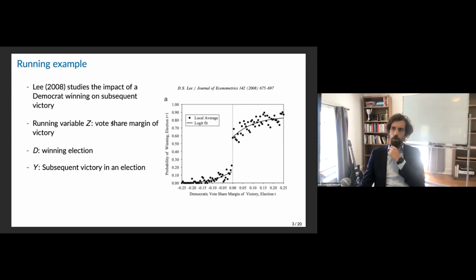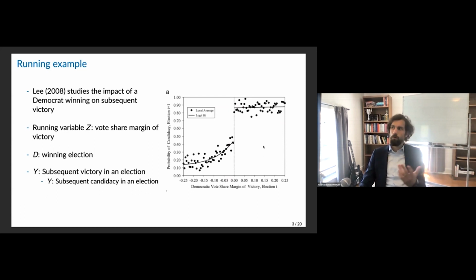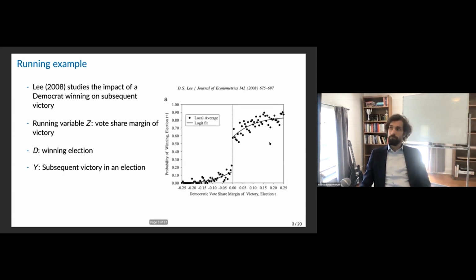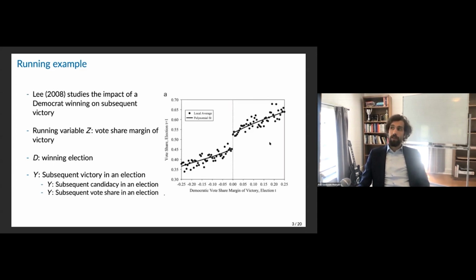And the outcome in this one, there's a number of outcomes, but for this one, it's the subsequent victory in an election. So next time you go up for an election, in the House, for example, what's the probability that you're going to win subsequently? There's this obvious point that if you win, you're then much more likely to win subsequently. There's a number of outcomes you could look at. It's not just that one. The reason why there's that strong effect is you're obviously much more likely to run if you're the incumbent, and incumbents tend to have a victory. They tend to be more likely to win elections as well. And you also just get a larger vote share.